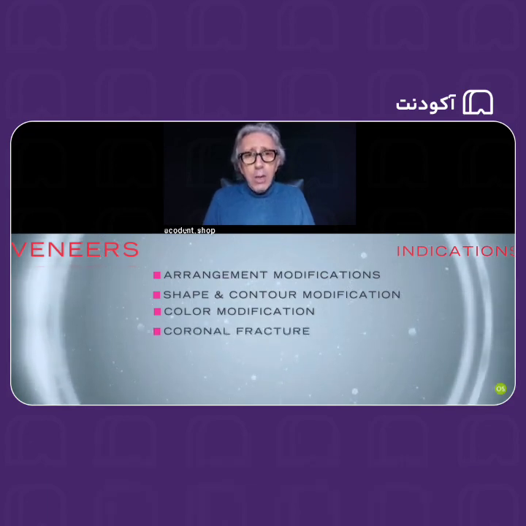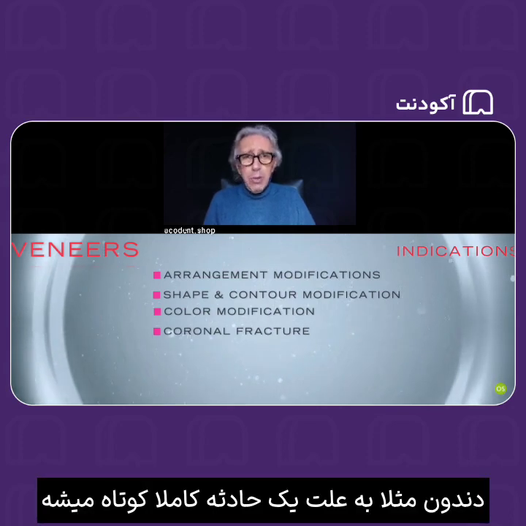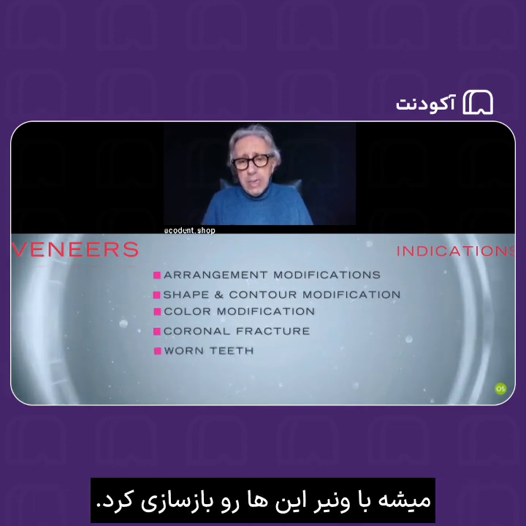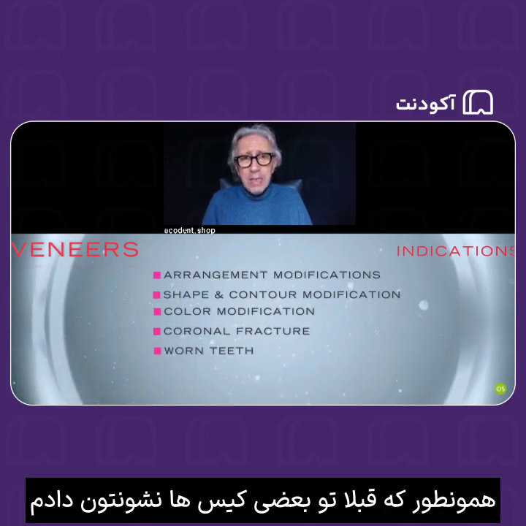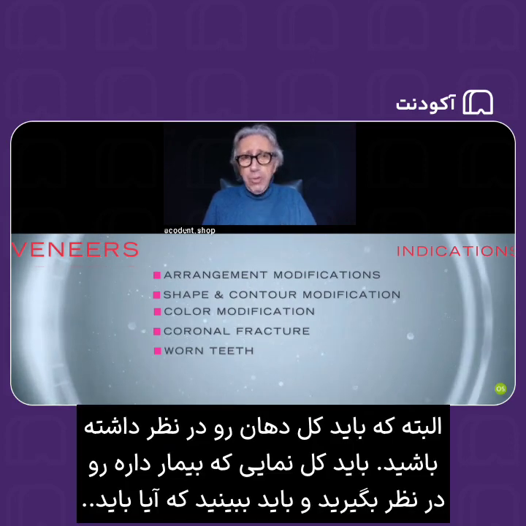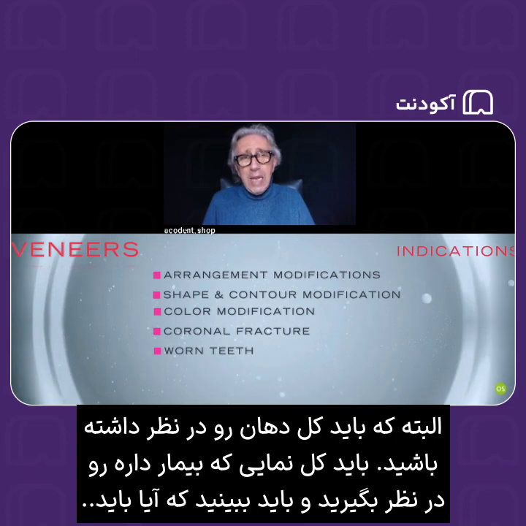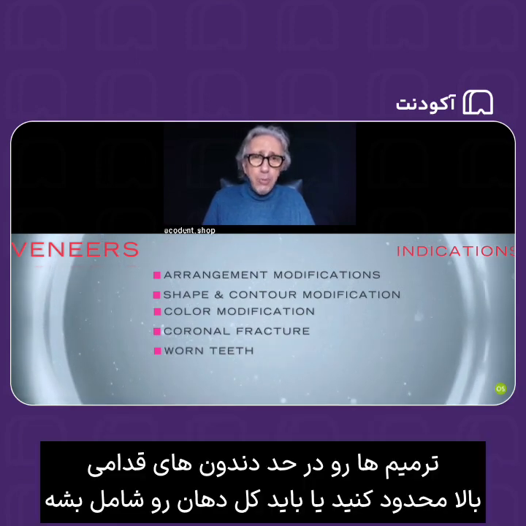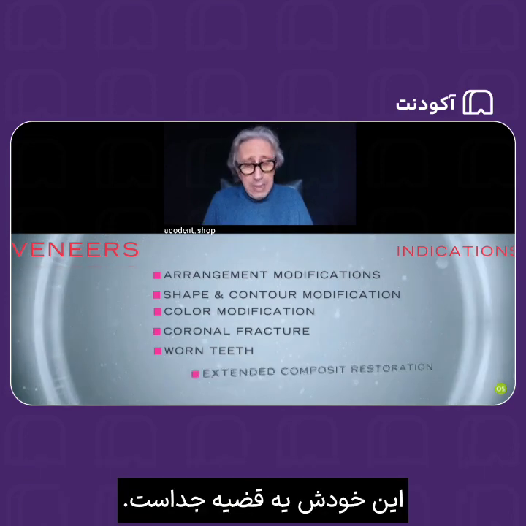And then a fracture of the main core. So the coronal fracture, shortening the teeth completely because you have had an accident, for example. That is the way to restore with veneers. Then, worn dentition. As I already anticipated, in some cases you can also use veneers even though you have worn teeth in front of you. Of course, you have to consider the entire mouth, the entire picture of the patient, and understand exactly if you can limit your restorations to the upper anteriors, or if you have to extend to the whole mouth. That is another story.